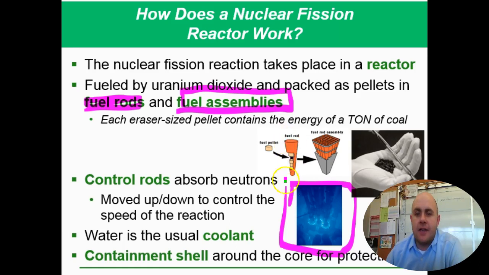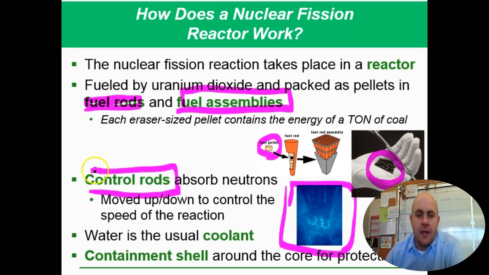Inside each rod are these little teeny tiny pellets, which are fuel pellets, which are the 4% to 3.7% at most uranium-235 pellets, or uranium oxide. In between those, we place control rods. These control rods absorb those extra neutrons that were flying out. Remember the ones that are creating this cascading exponential reaction? We absorb those extra neutrons, and by doing that, we can control the rate of the reaction. We simply pull up and down on those control rods, moving them in and out of the way, and getting the reaction to happen at the rate we want.